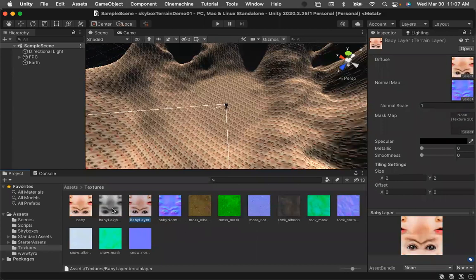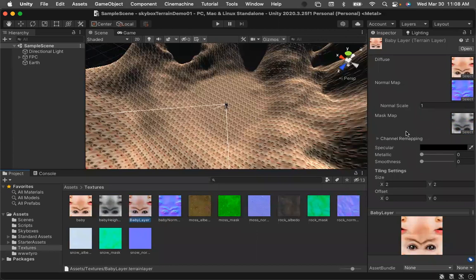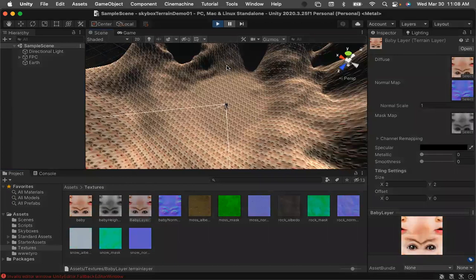And although this is not a mask, you can see the masks have a green color. I'm just going to go ahead and use the height map and see if it takes effect. And I'm going to hit play, and I'm going to have that same error probably, but let's see.